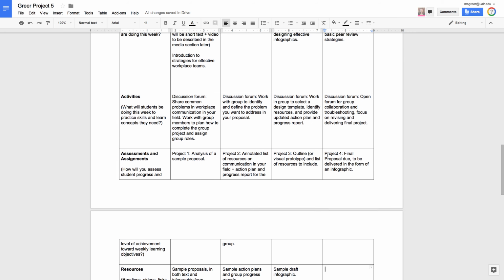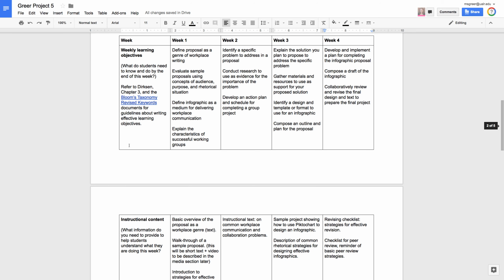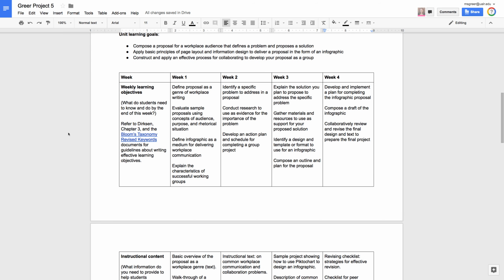You're really thinking about what you're asking students to spend their time and attention on. And of course, in an online course, as you well know, student time and attention is a very scarce, limited resource. And so you want to make the most of that. And I think that mapping out an effective learning unit plan is the best way to do that. It helps you strategize and say, what can I do as a time-challenged instructor who may be teaching 3 or 4 or 5 or 6 sections at a time? You want to map out a plan that's going to be achievable for you. And then you want to map out a strategy for your students that's going to give them a lot of support, but also allow them to do the work.